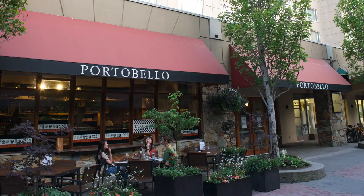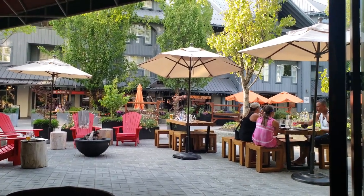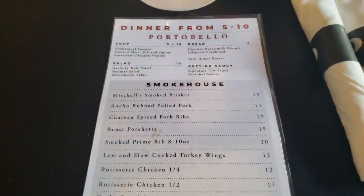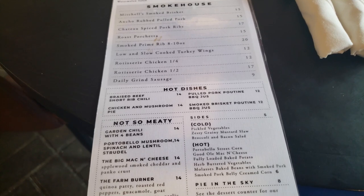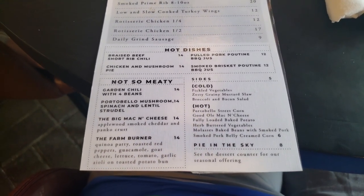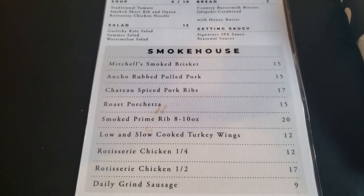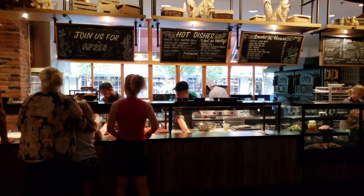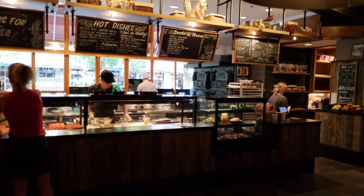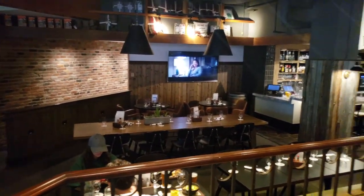One of the restaurants recommended for us to try is Portobello. It is a barbecue restaurant with beautiful indoor and outdoor seating. It's different from most restaurants — it's not a sit-down per se; you go up to the counter to order your food, they prepare it there, and then you go and sit down. They seat you as normal and a server will bring you drinks, but you go to the counter to tell them what you want, they punch a card, and at the end you hand that card to the cashier and pay. The inside of the restaurant is very modern and new but feels quite rustic — a very nice atmosphere.